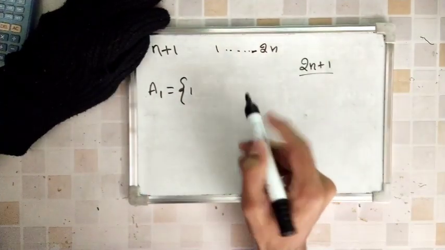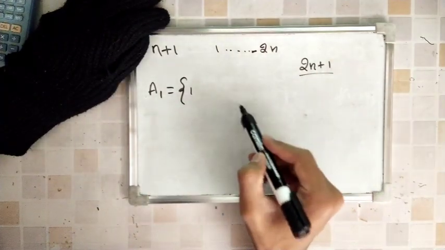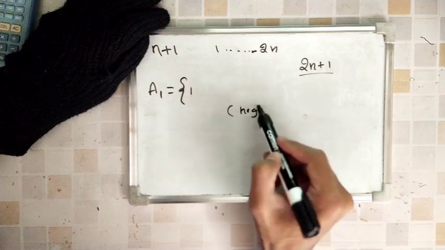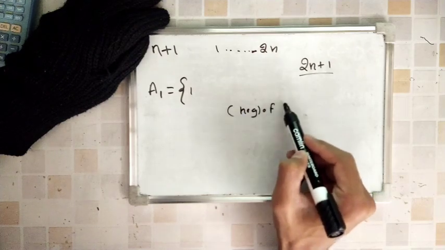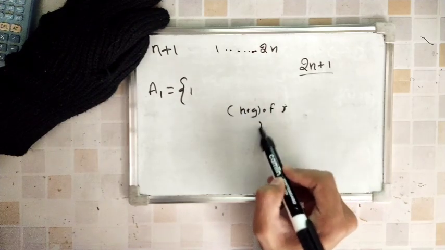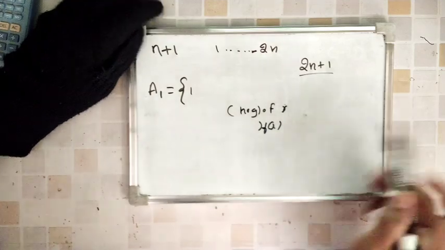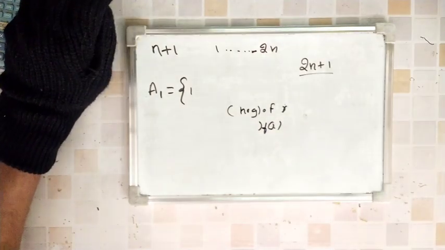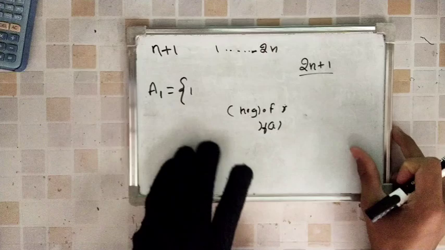That composition part: how I am taking, considering that H composition G composition F into x of z, right. How this I am writing as H into G into F of x, that is one property in functions. Don't worry, they won't ask so much, just remember that and write.